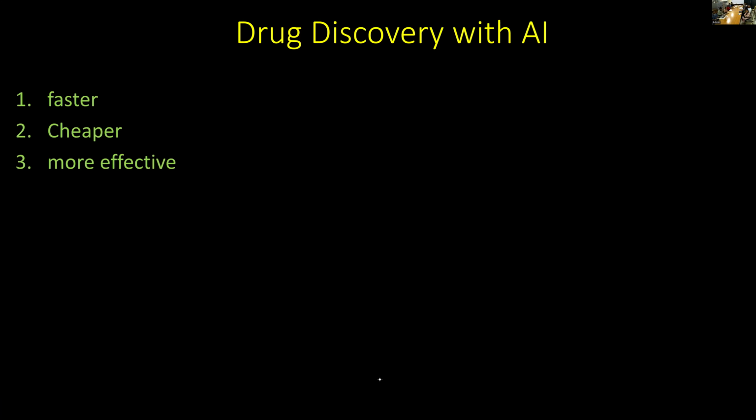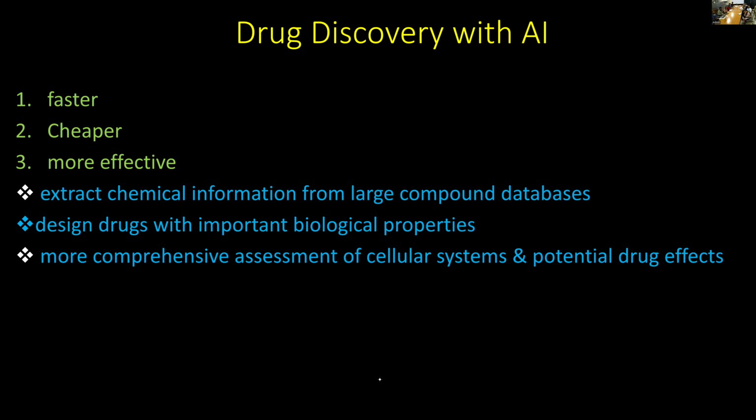Okay, a little bit different: drug discovery with AI. I told you I'm going to wrap up the whole thing, putting everything together. Everybody says faster, like the Olympics: faster, higher. So the goal of drug discovery in AI is faster, cheaper, more effective. You have a large database of chemicals. You can extract chemicals from that and say, okay, I want this chemical for this property. And you can say for this cellular effect, I want it to reduce IL-10, for example. Today morning, I need a drug for IL-10 increase. That will help reduce scrub typhus mortality.